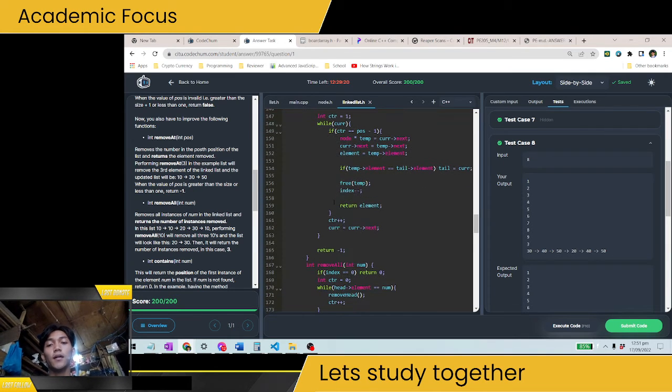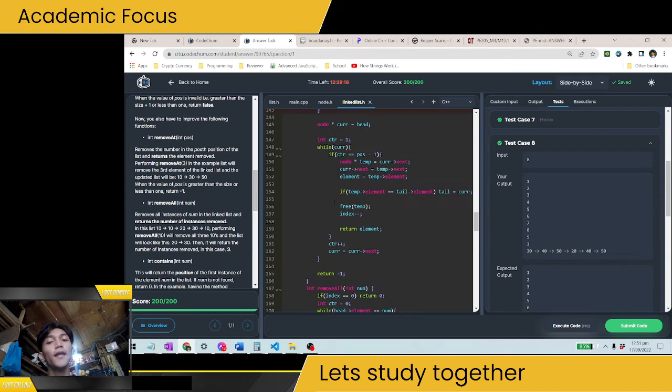So in the next part, if any of those constraints are false, we proceed to the next one. First, we have just initialized our counter so that we would be able to check which position we are already in.